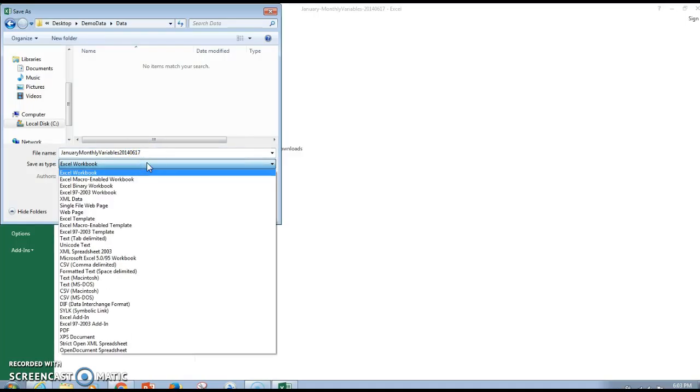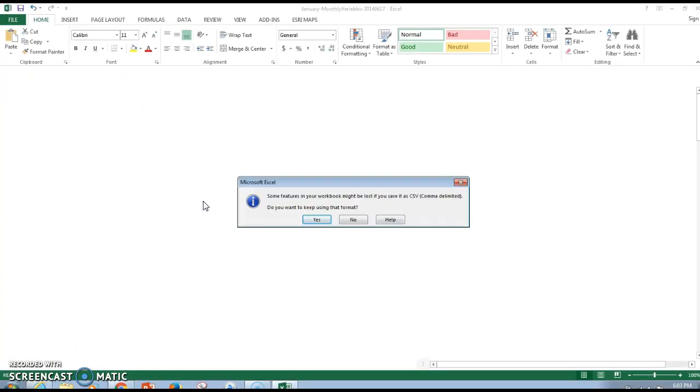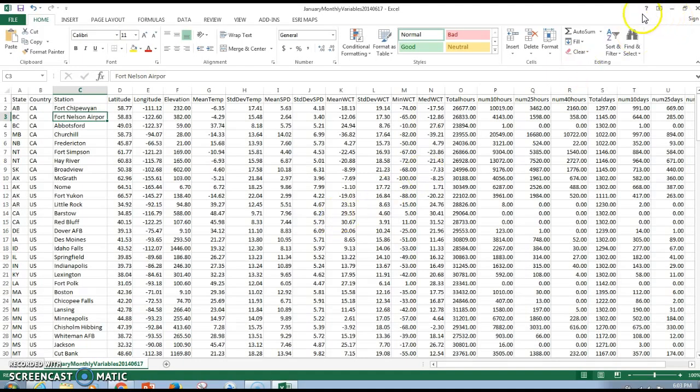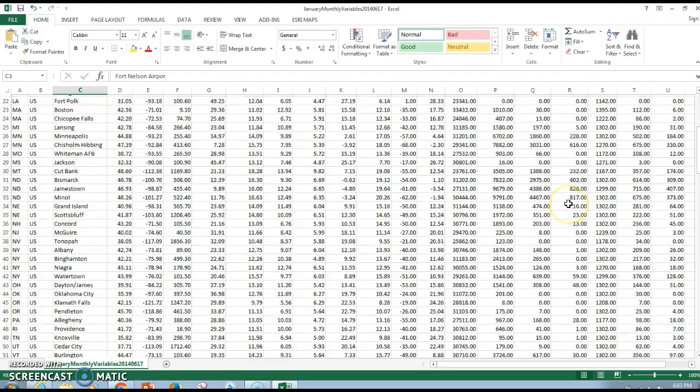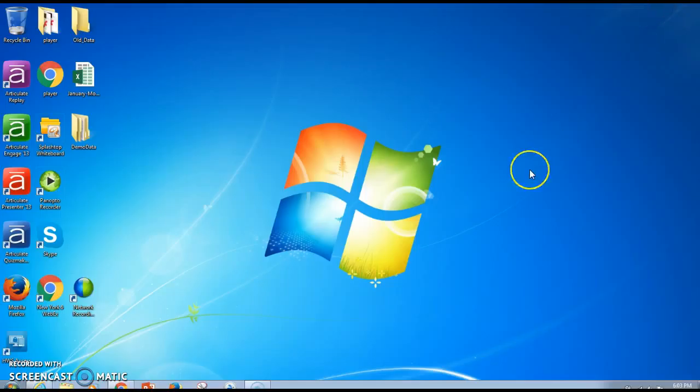Click on this drop down now. We're not going to save it as an Excel workbook. We're going to save it as a comma separated value or comma delimited file, which is just a text file. And what it does is it replaces those columns with commas. There are other CSVs here, as you can see, but I don't recommend using them. Just use comma delimited. Click Save. Excel is going to throw this warning every time you do this. That's fine. Yes, we want to keep this format. Now that we've saved it, it looks good. We've checked it over. We can now close the file.